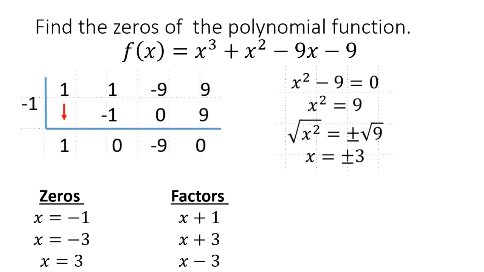Now later on in this section, you're going to be asked to use the factors. If the question says, write your polynomial in linear factor form, then all you have to do is take your zero, and we add the 1, so we get x plus 1. The negative 3, we add 3 to both sides, so we get x plus 3, and x equals 3 would be x minus 3. These factors, if you multiply them out, will give you this polynomial.